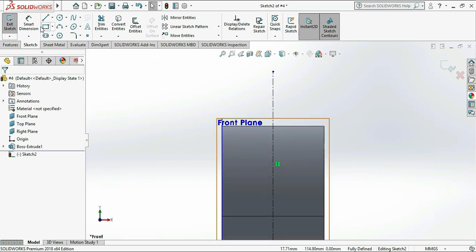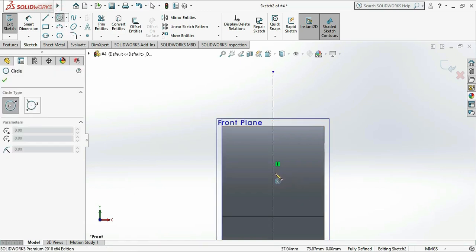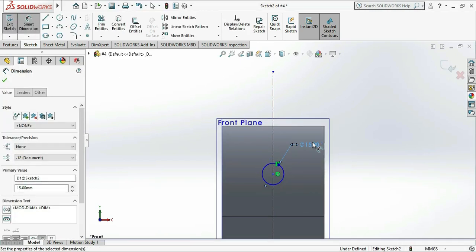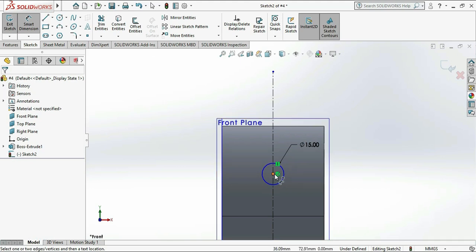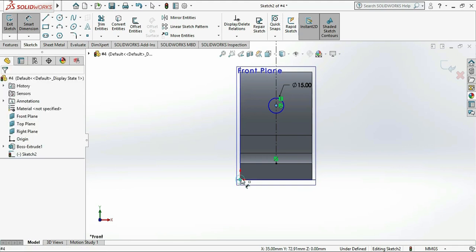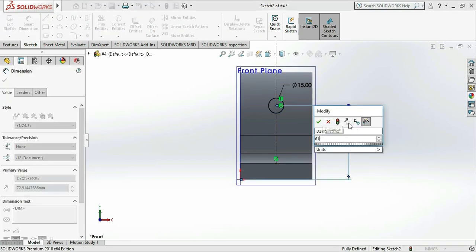Draw the center line from the center of the object. Then draw a random circle and give the diameter as 15. Then choose the distance from the bottom to the center of the circle as 61 as per our sketch.